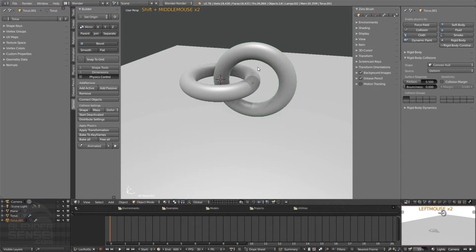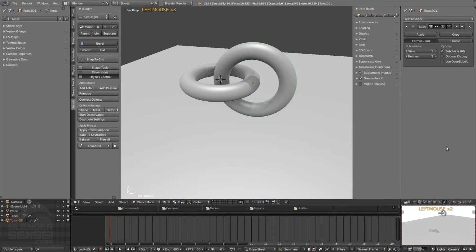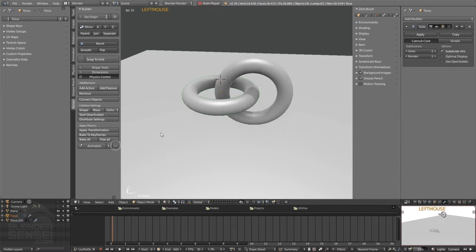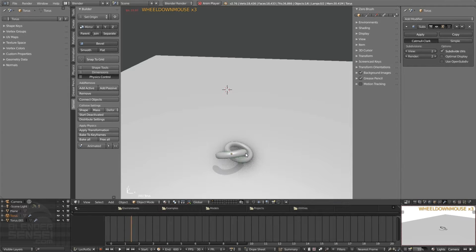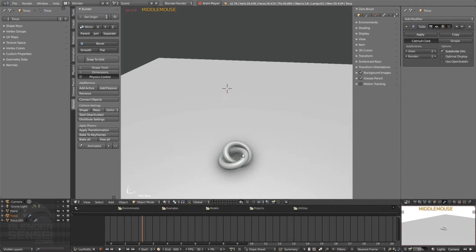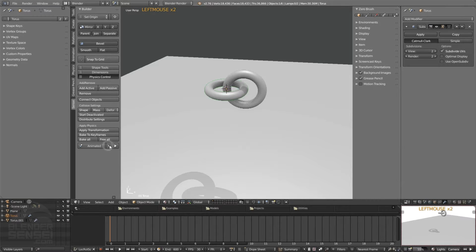So we would want to select each one, and we could change the shape here. Of course, it's much easier to just press shape in this menu and switch this to mesh, and do the same thing here, switch this to mesh. Now if we press play, notice that these are now linked together and they're locked into each other.